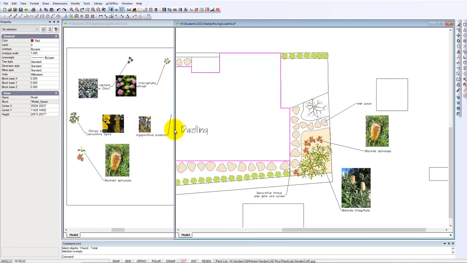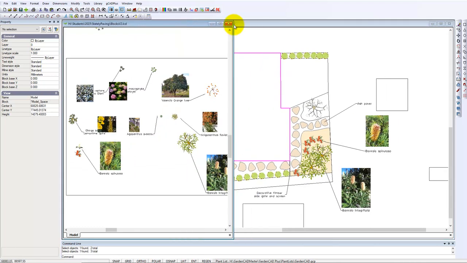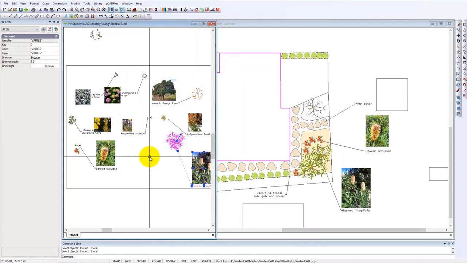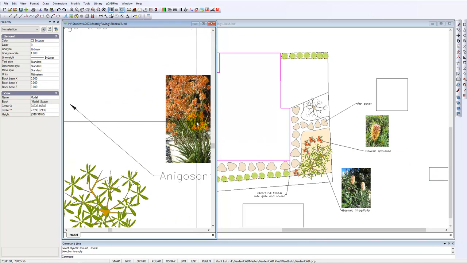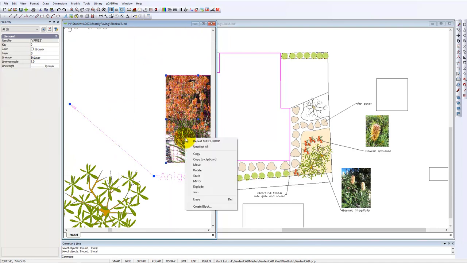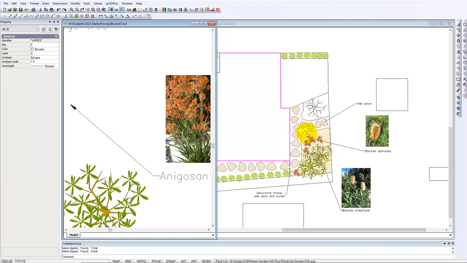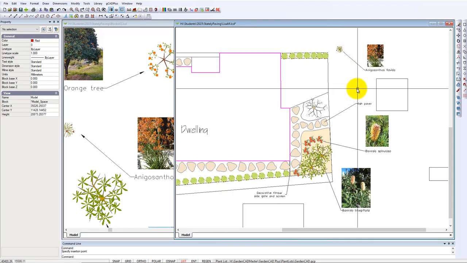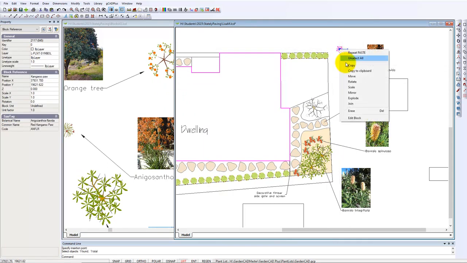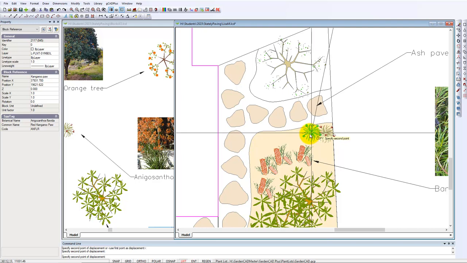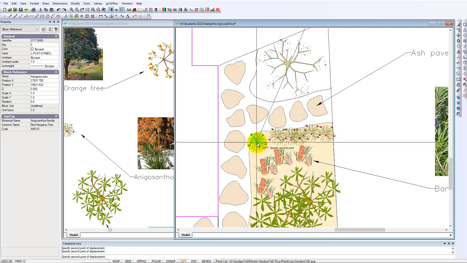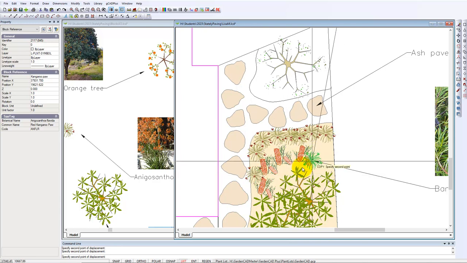I'd experiment, I think, by making this a little smaller, like so. I can still get those on the left in the blocks library and copy and paste. So I might want to take now the kangaroo paw and just copy it across and pop them all in this little zone here as a nice border. And of course in their hands they do it much more speedily than me, but I'll copy that one and zoom in here. We can just paste those along the edge, making quite an interesting border.